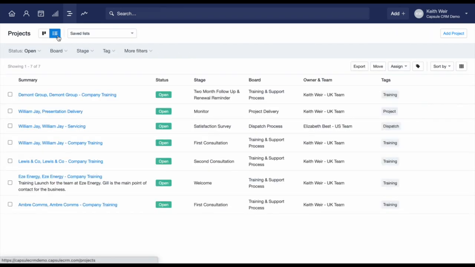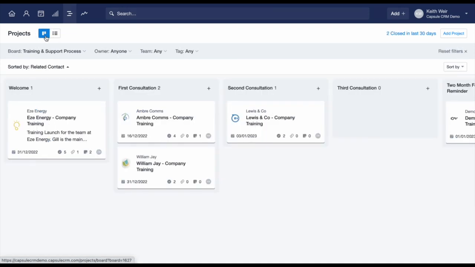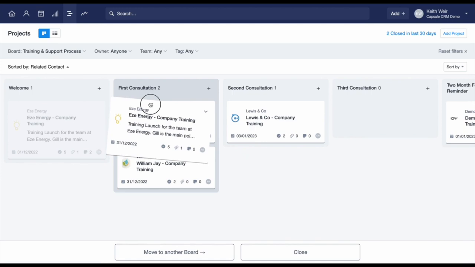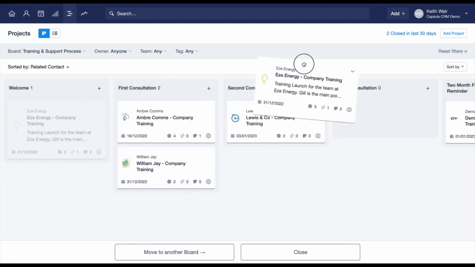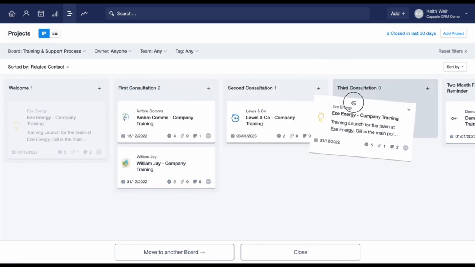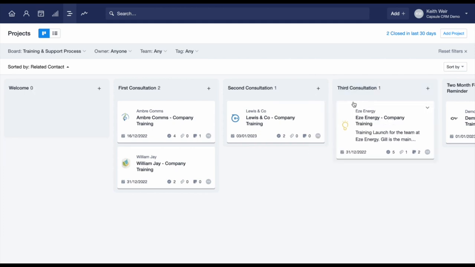From here, you can run different filters and drill down on the work that's open or has been completed on your account. We'll start by navigating back to our boards and looking at best practices for implementing. Projects flow through the stages of a board from left to right as each deliverable is achieved. I can easily grab one of my open projects and move it along, like so. You'll also notice at the bottom of the page, it gives me the option to move to another board or close if the work is completed.